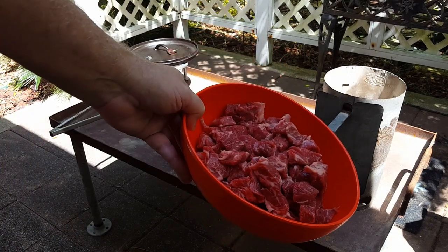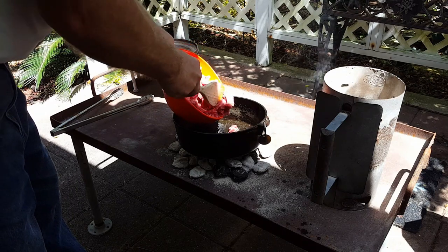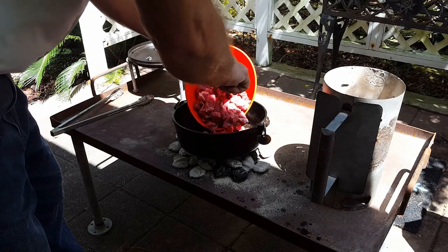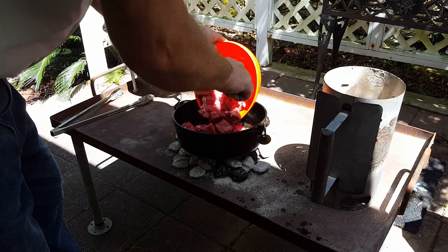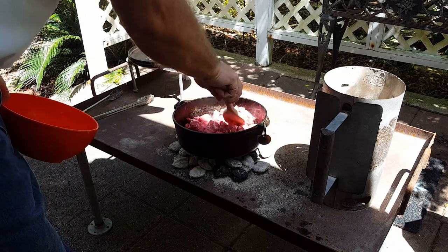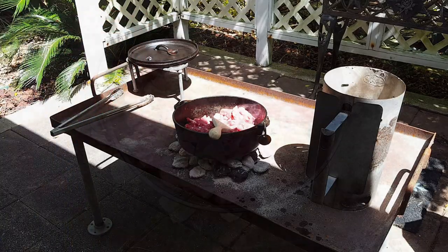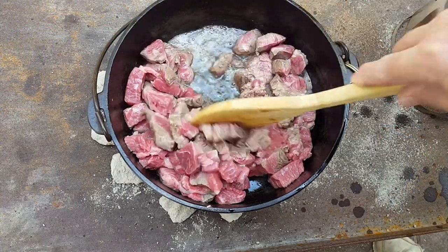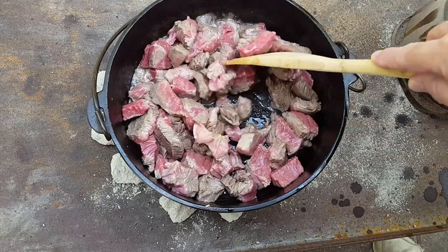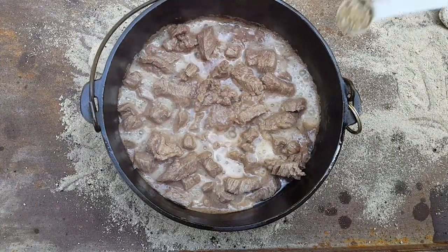Now we're going to brown our meat. So we've sort of cut those chuck steaks up into 1-inch cubes. Well, actually, they're about a 1/2-inch thick. We'll brown that. So we're just gonna brown the meat. Looking pretty good. Well, the meat is browned.